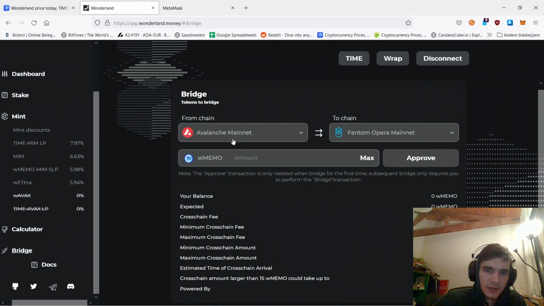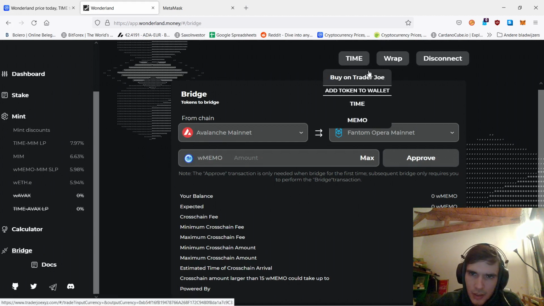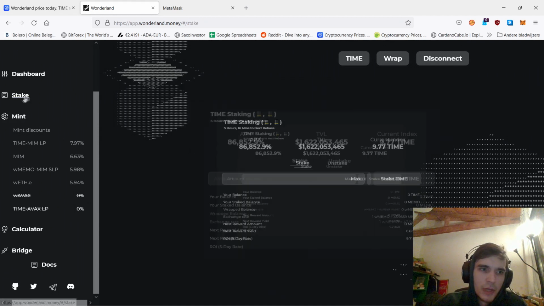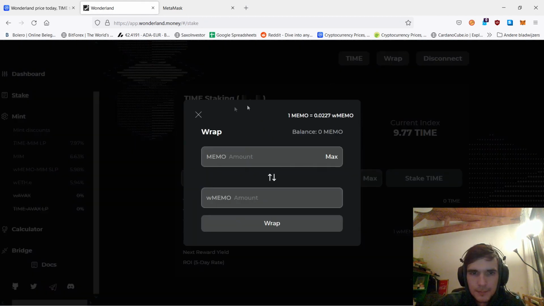Basically it's swapping your assets from one chain to another, so it's important to always know on which chain you have your assets, because you can't just normally send tokens from one chain to another. Your tokens would get lost, so usually just stick with what you know, and follow people on YouTube. Maybe if I do a more in-depth video of how to do this, you can follow me, but for the moment I would just do the easy way, just follow the main staking and buying of things.